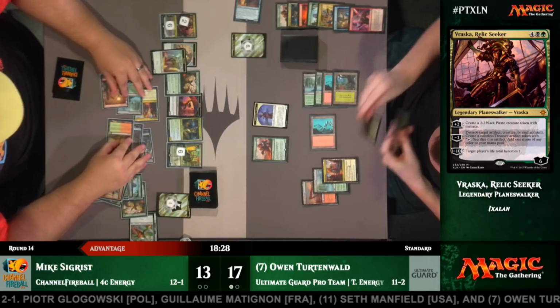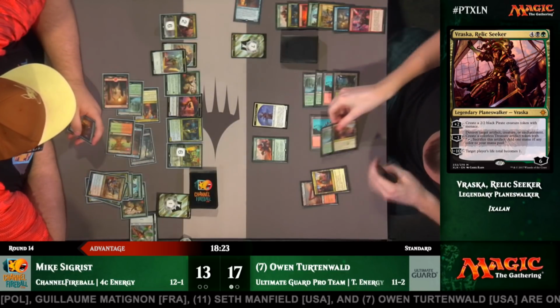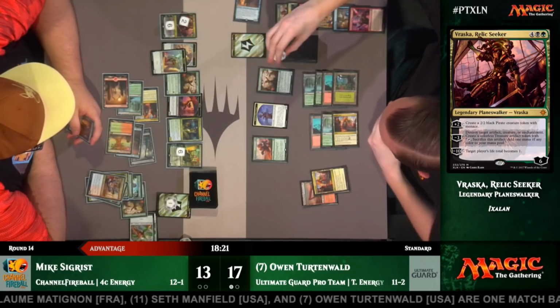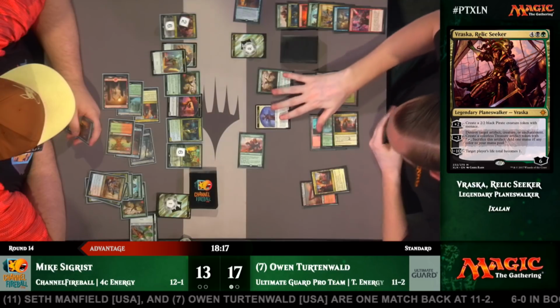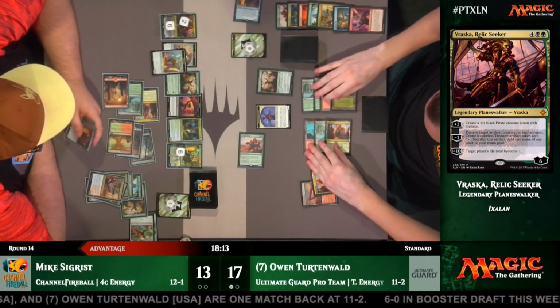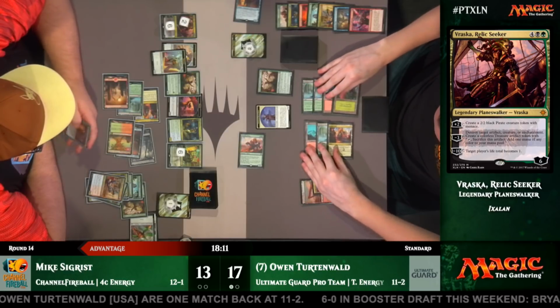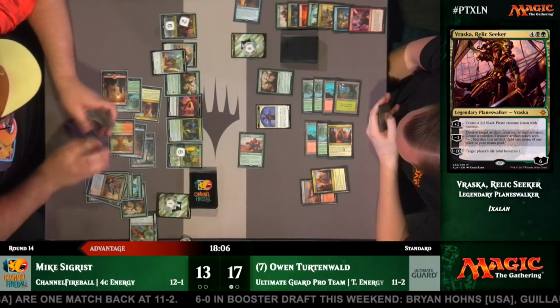Vizier coming down, copying that Bristling Hydra. Still more energy being generated here. And Nissa being attacked here. Owen respecting the fact that we... Oh, sorry, that was copying a Rogue Refiner, the Vizier of the Many Faces. But in the meantime, attacking Nissa, and that likely to prompt a block here from Mike Sigrist.